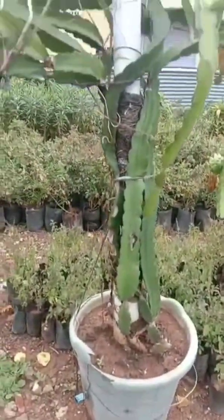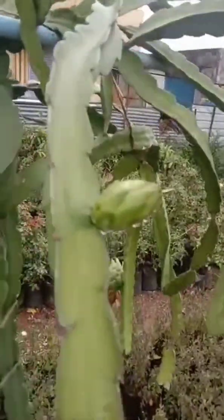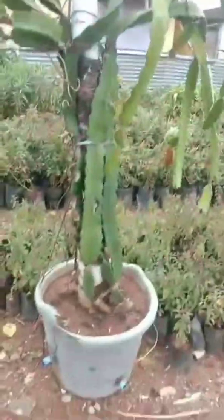Well, first we'll talk about the pot. The pot size should be big if you're going to see the plant at this size. It will be approximately 250 mm deep and 600 mm wide. But when we do propagation, or we get a smaller plant from the nursery, then a smaller pot is fine. Then gradually it grows, and you can keep repotting it into a bigger pot. So this is how it is about the potting.